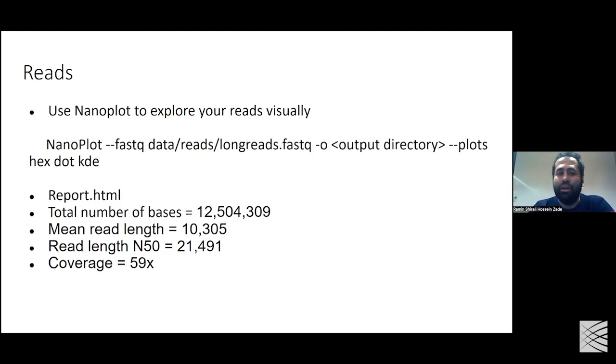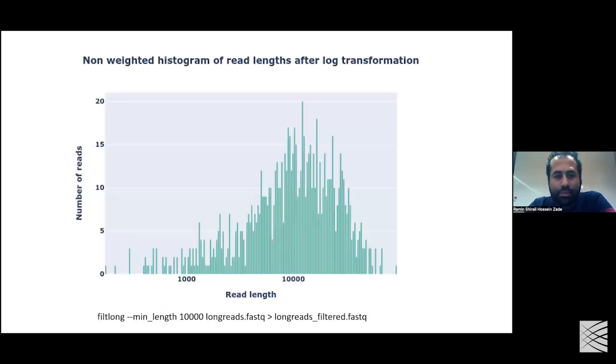And if you remember earlier, I said that it's a triploid. So that means that, similar to our study earlier, it's probably 20x per haplotype. And the average read length is about 10 KB. If you look at the read length distribution, you also see that the average read length is around 10K. But there are some, not many, but a few reads that are less than 1,000 nucleotides.